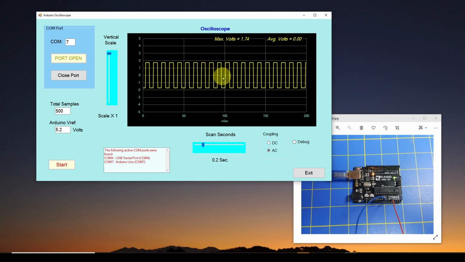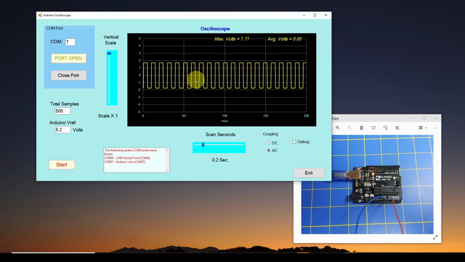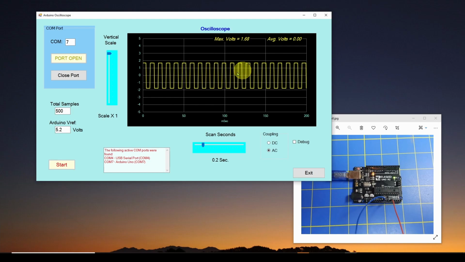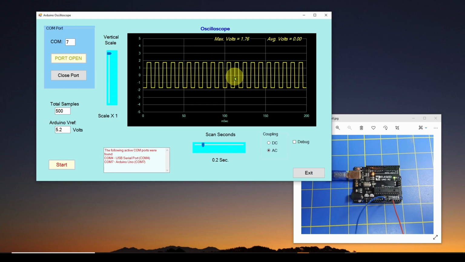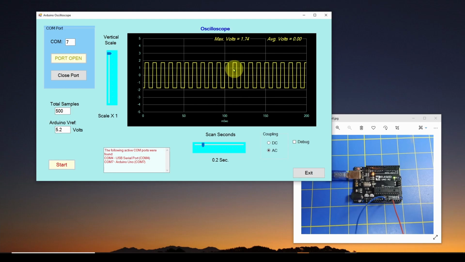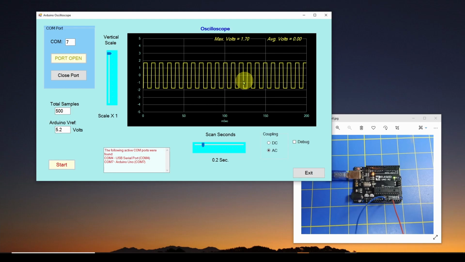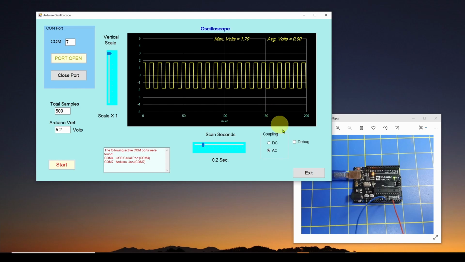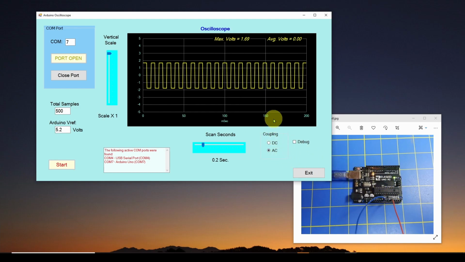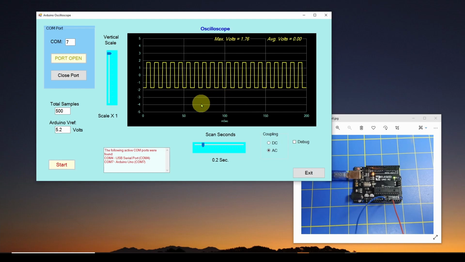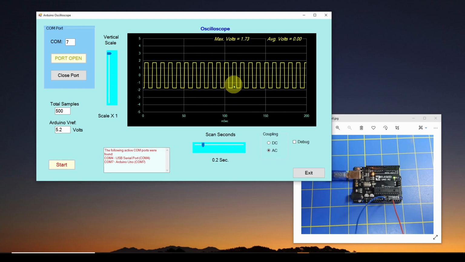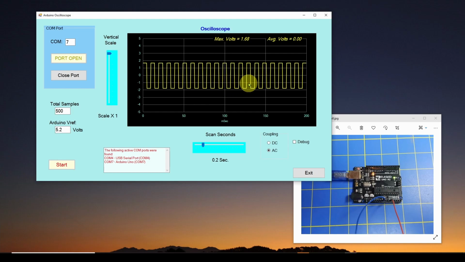And you can see the waveform coming in from the signal generator is a square wave, and it's updating fairly quickly, a fraction of a second. What we're going to do in the series is show how to develop this application and some of the things you need to know about the Arduino and oscilloscopes and some of the design criteria we're going to need. Now, in the previous videos, I encourage you very strongly to look at those two.